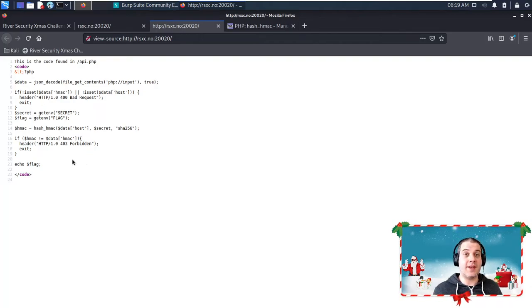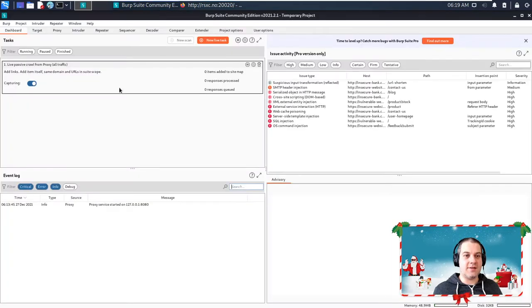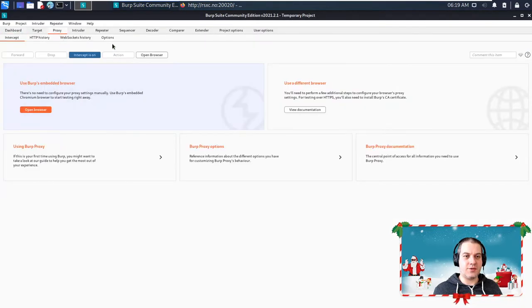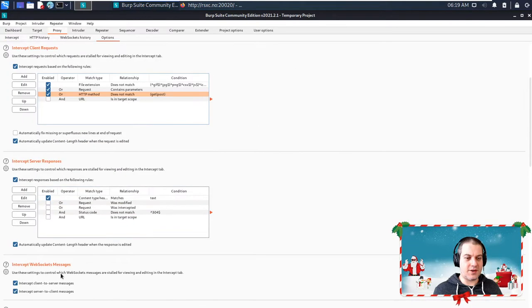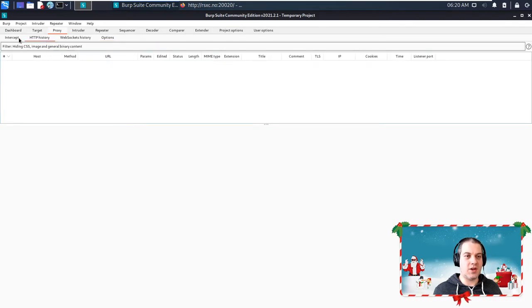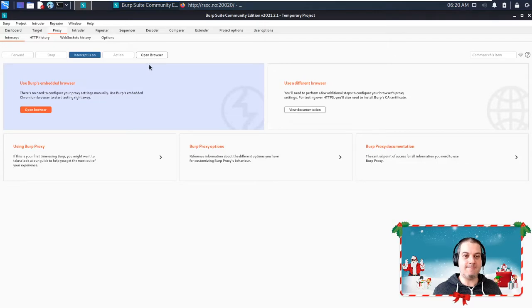So we're going to craft a POST request going to this site, and I have Burp running here. I think I forgot to properly set the options, so let's do this because it's a temporary project, using the community Burp that is provided by default with Kali.